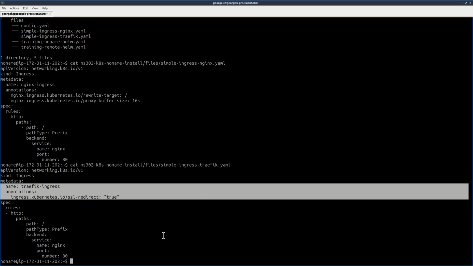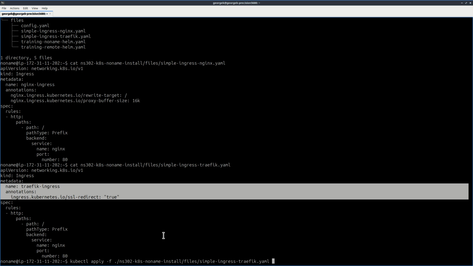How do you apply that? Well, kubectl apply -f the file, not BS, ns302. Oh man, I love my typos. Files, simple ingress traefic, like this.